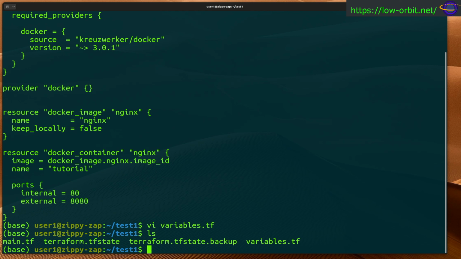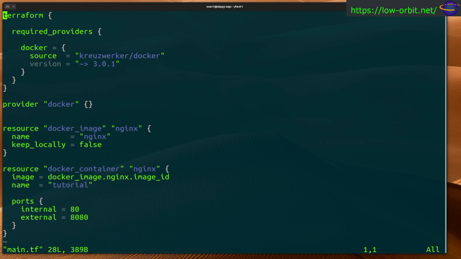So we're going to edit our main.tf. Here we are going to go down to our resource for the container, and we're going to change the container name. Previously we called it tutorial. Here we're going to specify a variable: var.container_name.